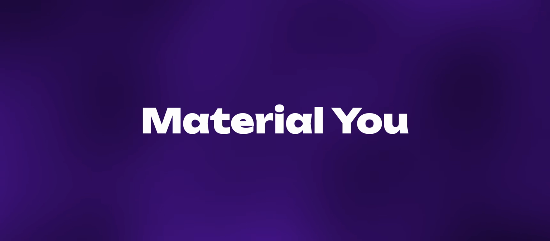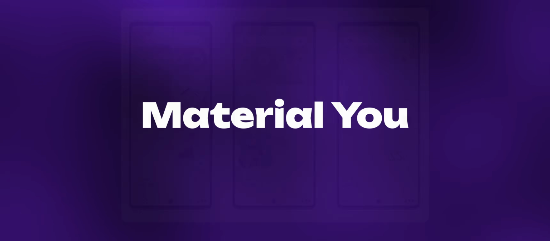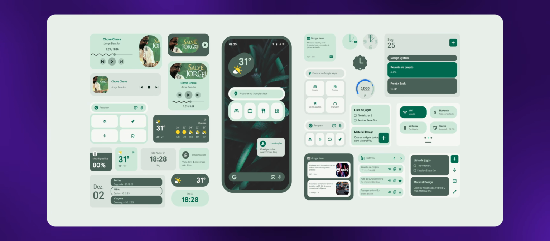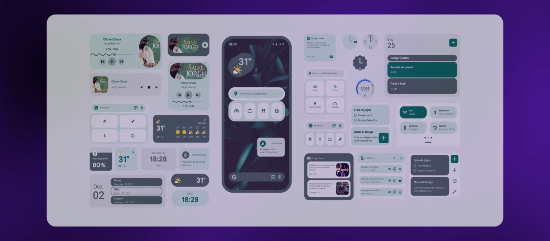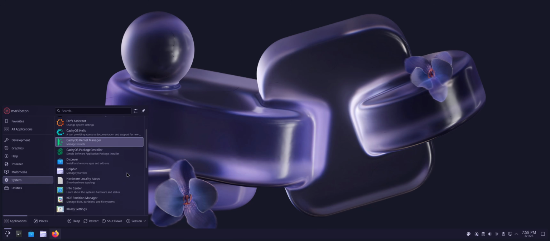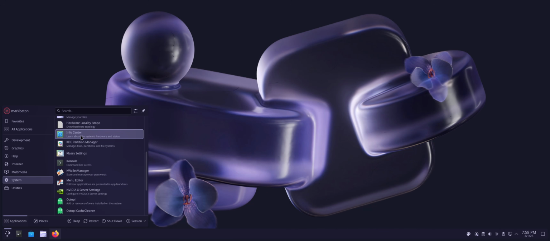And now, as promised at the beginning of the video, let's talk about Material You style customization. In short, it's about using certain accent colors system-wide, which are automatically picked from your desktop wallpaper. This approach is used in the latest versions of Android, especially stock Android and Google's Pixel apps. A long time ago I did a GNOME customization in a similar style. So this time it will be similar but much better, because it will work automatically and will be easy and fast to configure.